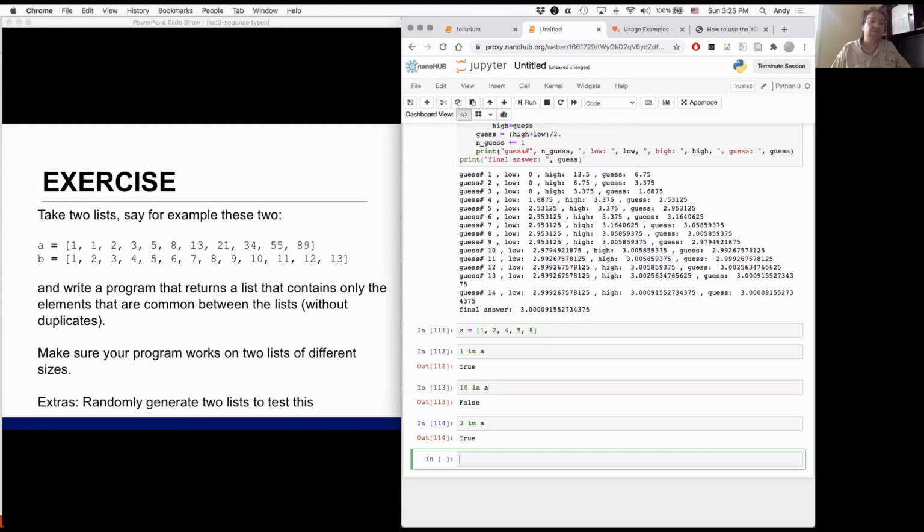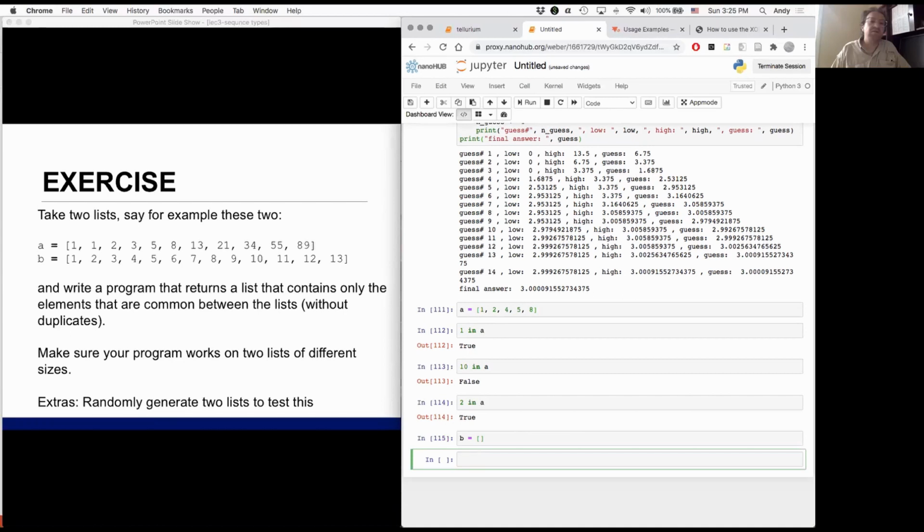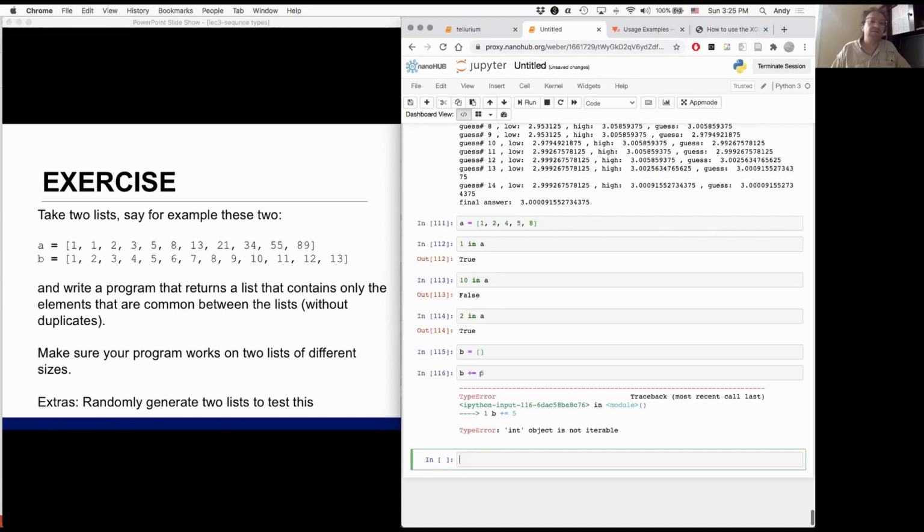And then to add elements to a list, to basically build up a list, you can do B equals an empty list, and we could do B plus equals 5. Oops.